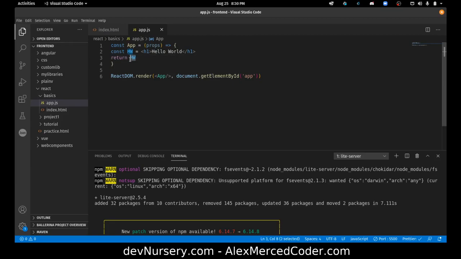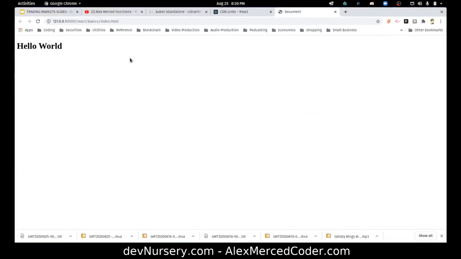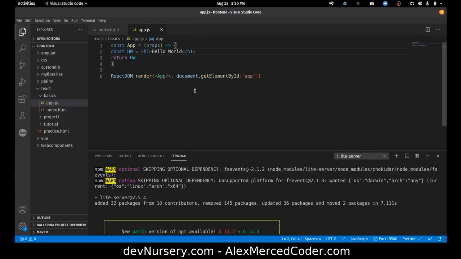Because at the end of the day, this is this. And whatever is returned by the component is what gets rendered. So really what app is showing on the screen is the return value of the app function. Everything else is just stuff to help that function out. Cool, hello world. So that's one way I could do it. And let's make it even more exciting.